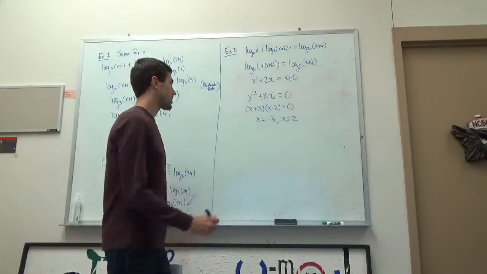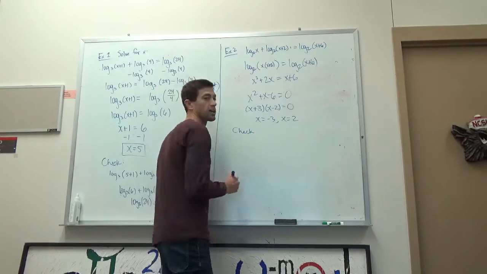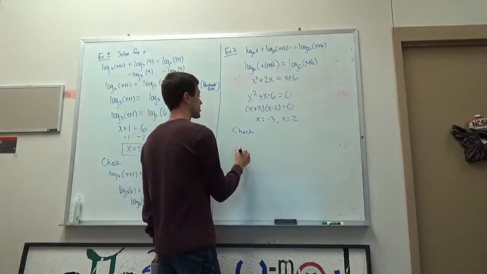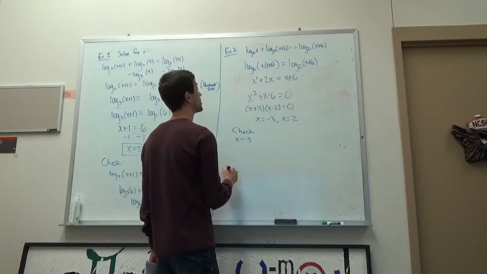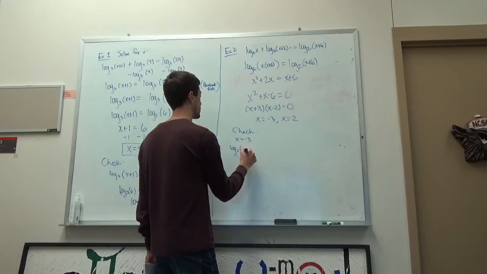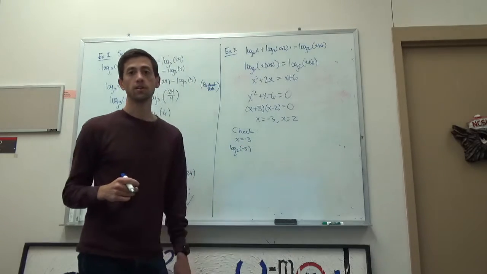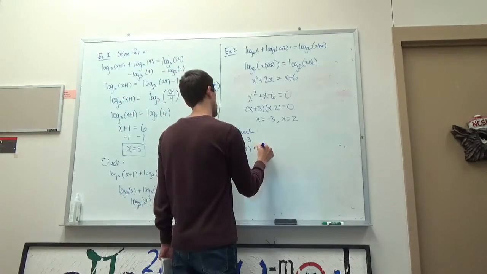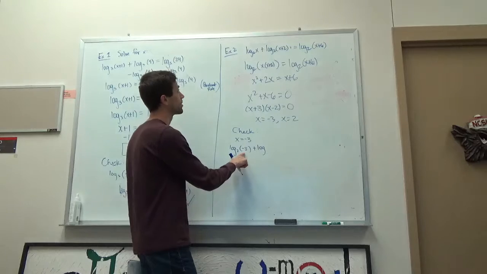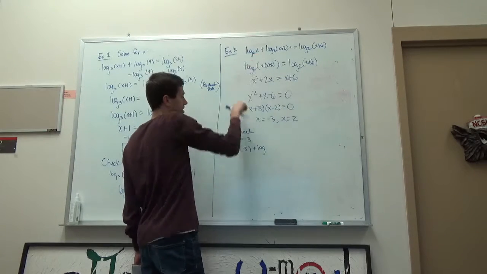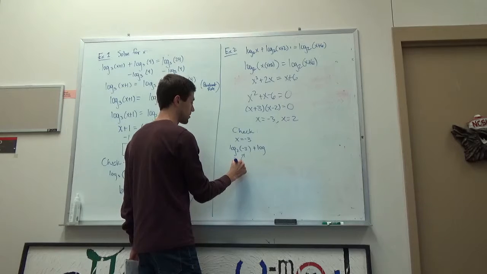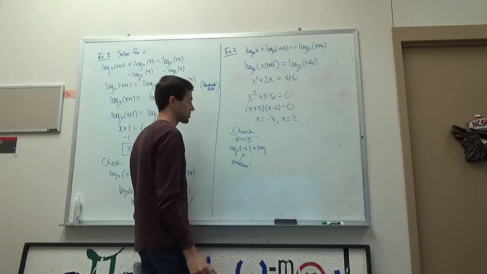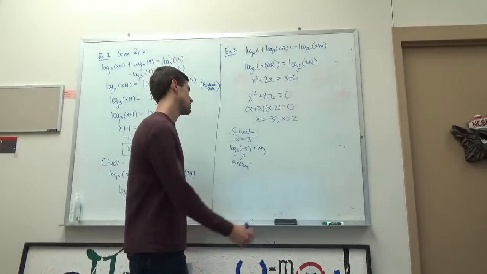Okay? Now again we have to check for extraneous solutions. And we have to check both of these. So let's check our x equals negative 3 solution by plugging it back into the original equation. Remember, what's the domain of logarithms? What can't we have on the inside? Negatives, right? So right away we can see that plugging in x into log base 2 of x gives us a negative 3. So there's a problem there. A red flag should go up. Problem. So x equals negative 3 is not a solution. So we discard that one.